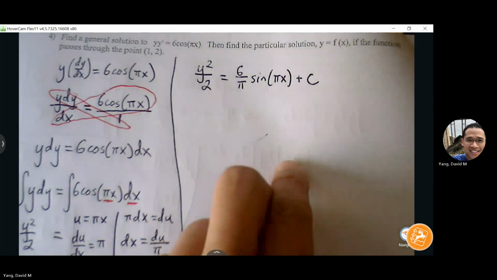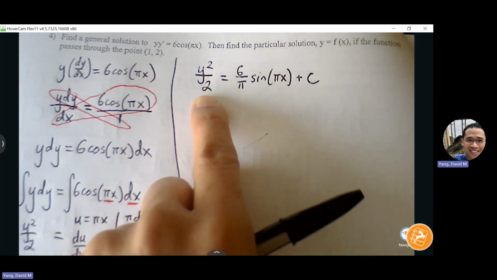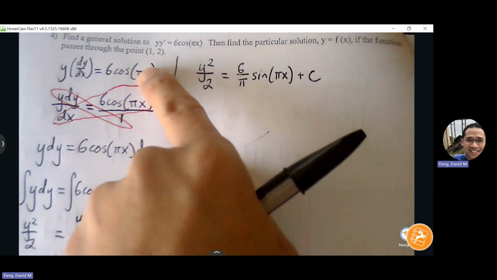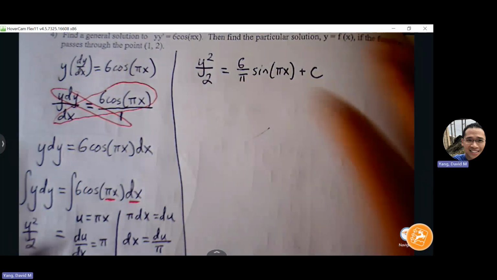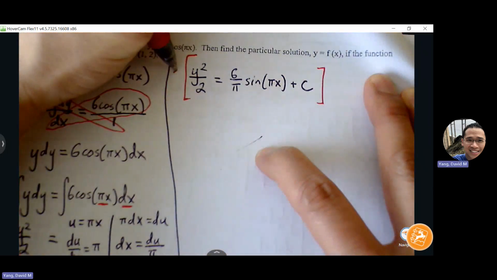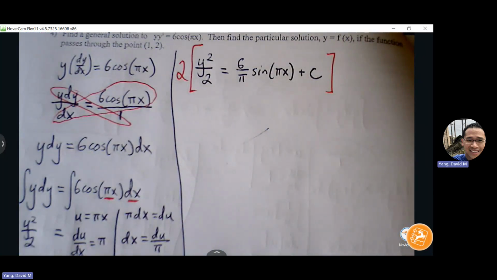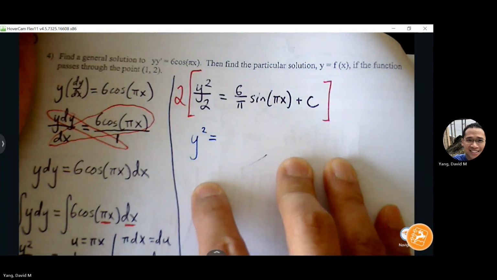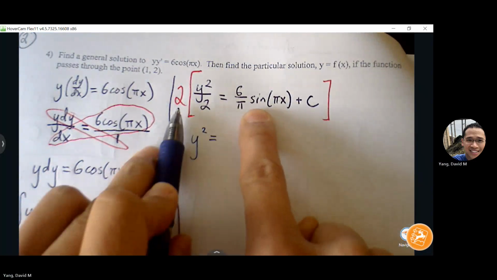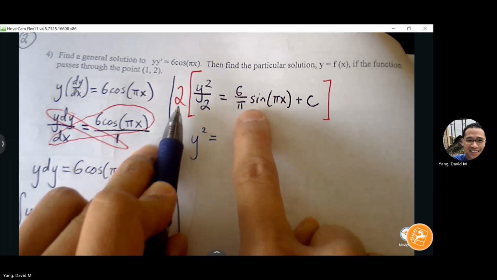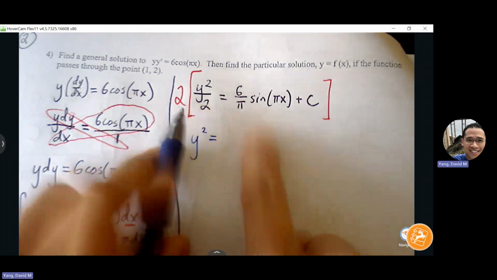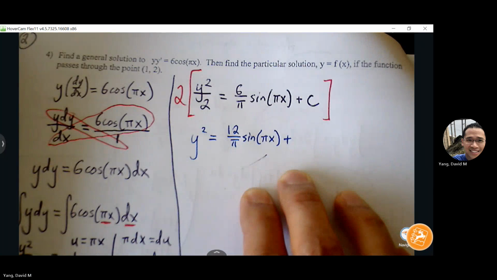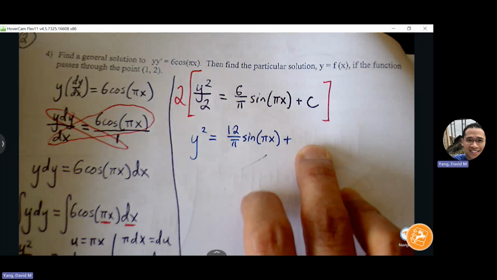For me, I'm going to do a combination of two things. I know I have to solve for y, and I find that it's a little bit messy to plug (1, 2) in when I have to deal with a fraction. So at least I can get rid of this fraction before I plug in the ordered pair. My preference is to get this left side a little bit more cleaned up before I involve the ordered pair in solving for C. So I'm going to multiply by 2. Okay, so this cancels out. What does this become? It was 2 times this, 12 over pi, right? Plus C, yeah.